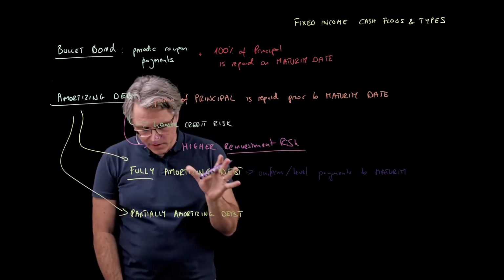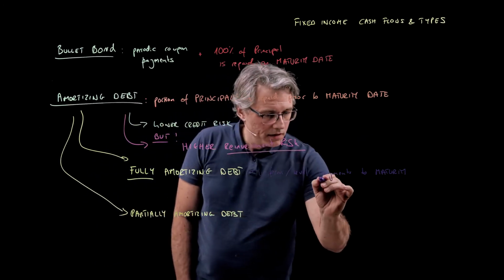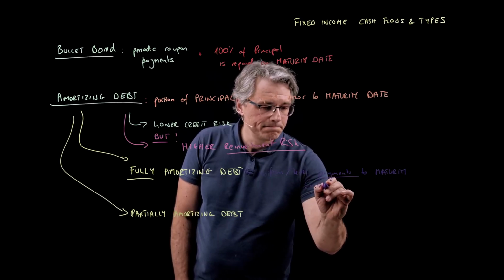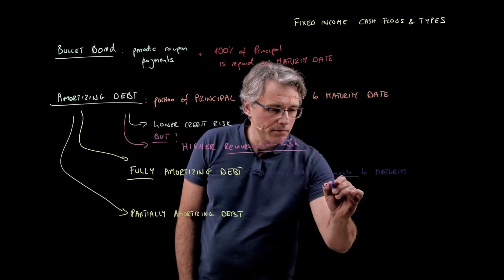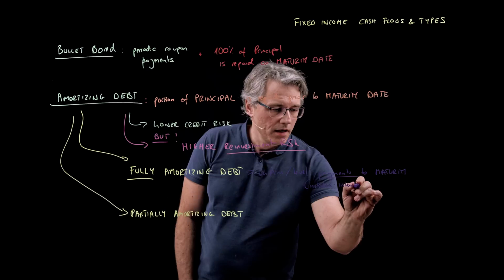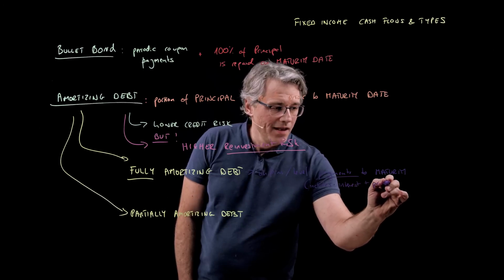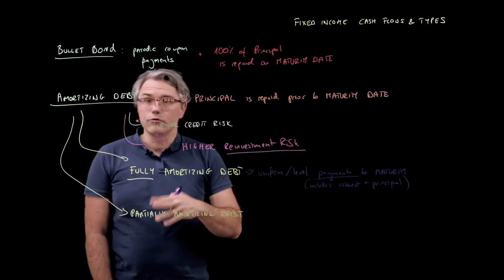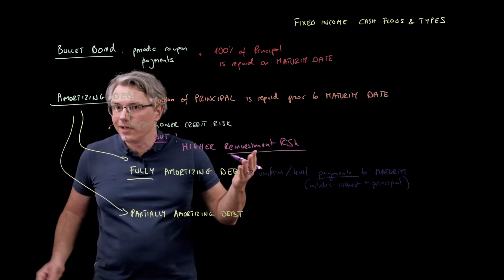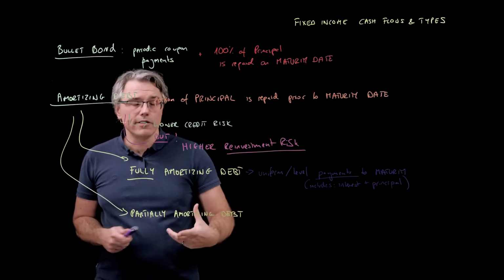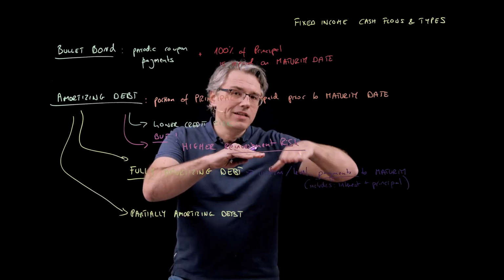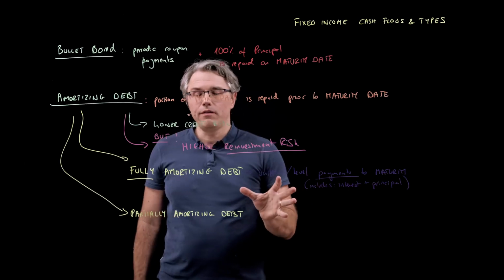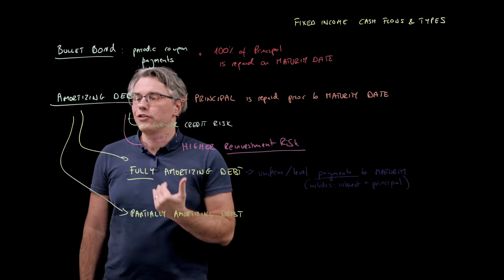And each one of these payments that the bond makes will include a portion of interest and a portion of principal. And whilst the actual level of the payments, be they quarterly, semi-annual, annual, or monthly, which we'll also see with a mortgage loan, even though these are equal, the proportions between the interest and principal components in each payment change over time.